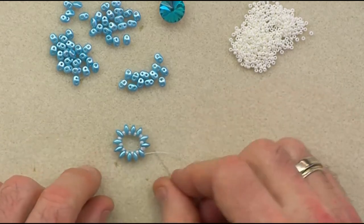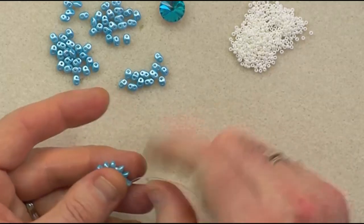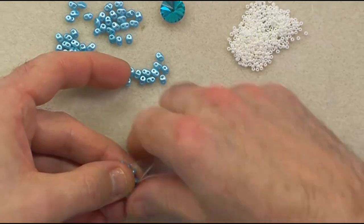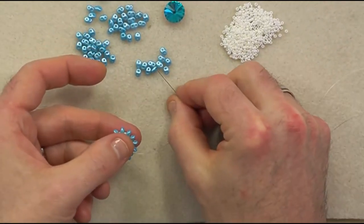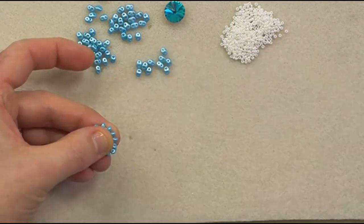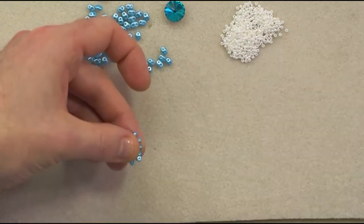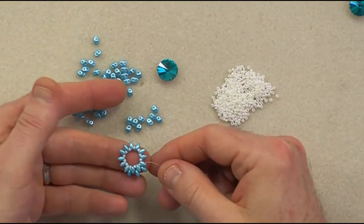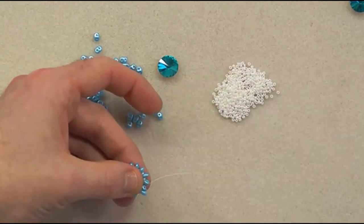And what we're going to do is we're going to fill the gaps in between the SuperDuos with more SuperDuos. So it's a nice little task to do. All we're going to do is just pull our SuperDuos through. Don't worry at this point if there are any gaps showing, because everything will come together right at the very end. There's no 11/0s in this section, it's purely SuperDuos filling up the gaps. And this is one of the reasons I love SuperDuos, because for floral designs, they work beautifully. So you can see already we're getting that sort of sunflower pattern. So we're just going to sew through.